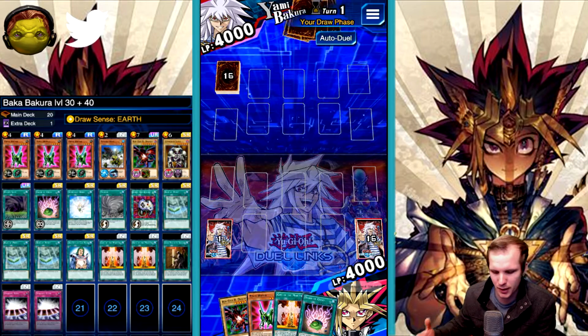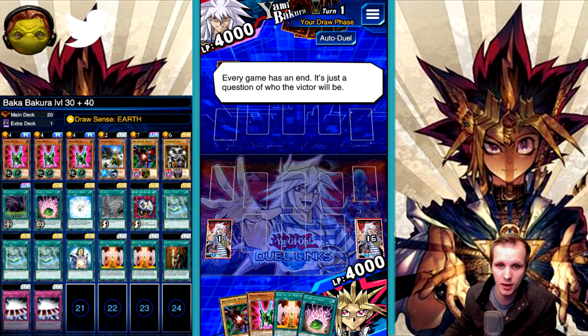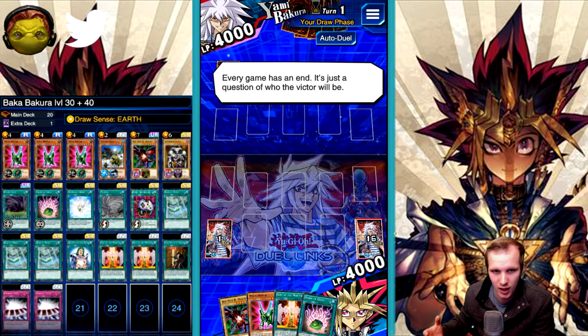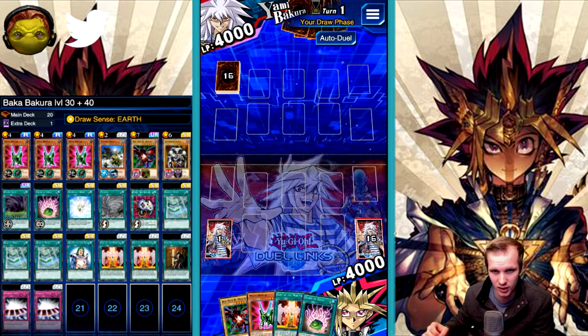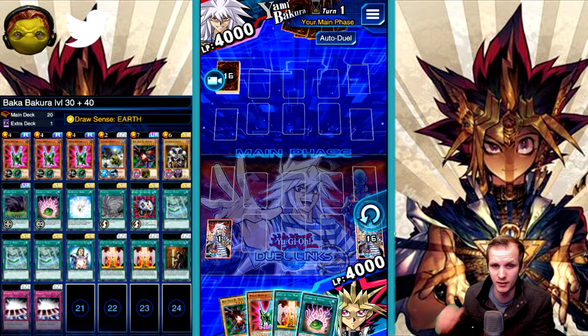It's Spikes. I'm back with the updated version of the farming deck for level 40 Bakura. It's the deck on the side over there. I decided to put three pinch hoppers in just to make the deck a bit more consistent, and two straight flash trap cards to make sure that we can get the flash at the end.